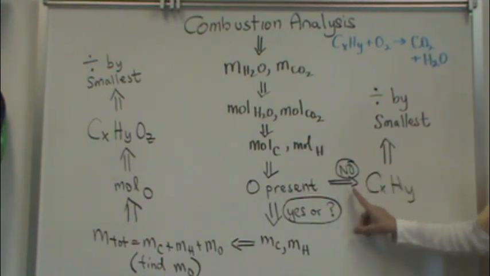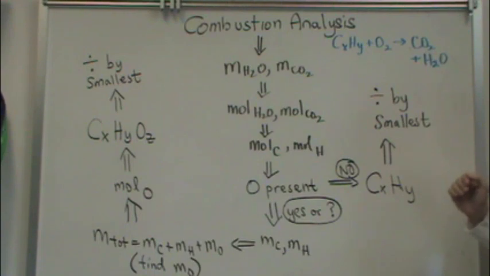If no, the problem is soon solved. Because if there's no oxygen, you know that your empirical formula will be CxHy, or there's only carbon and hydrogen present, and you divide by the smallest. What law is that? That's the law of multiple proportions. You divide by the smallest number to make X and Y whole numbers. You're done. You have the empirical formula at this point.